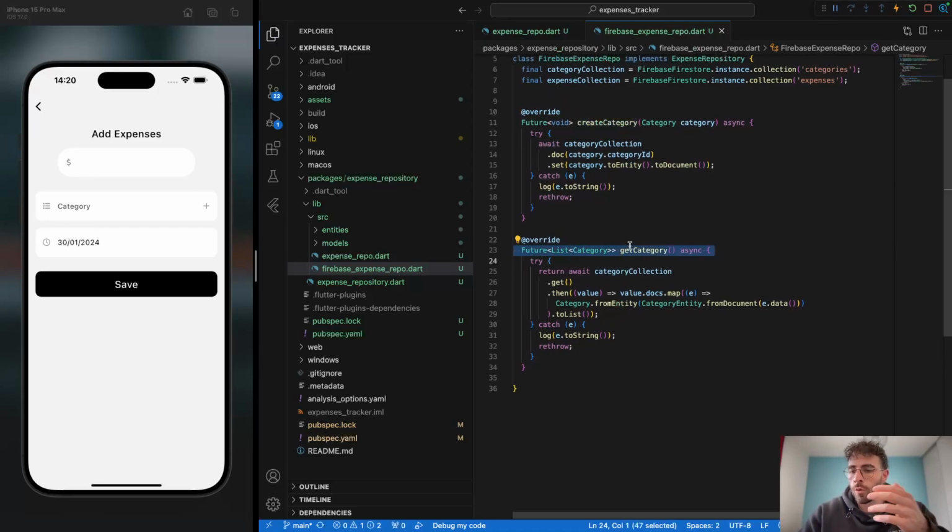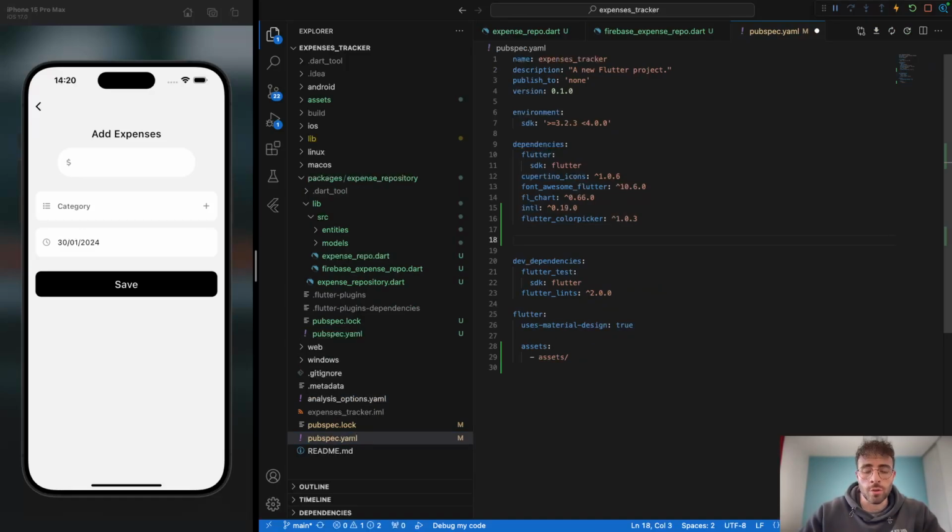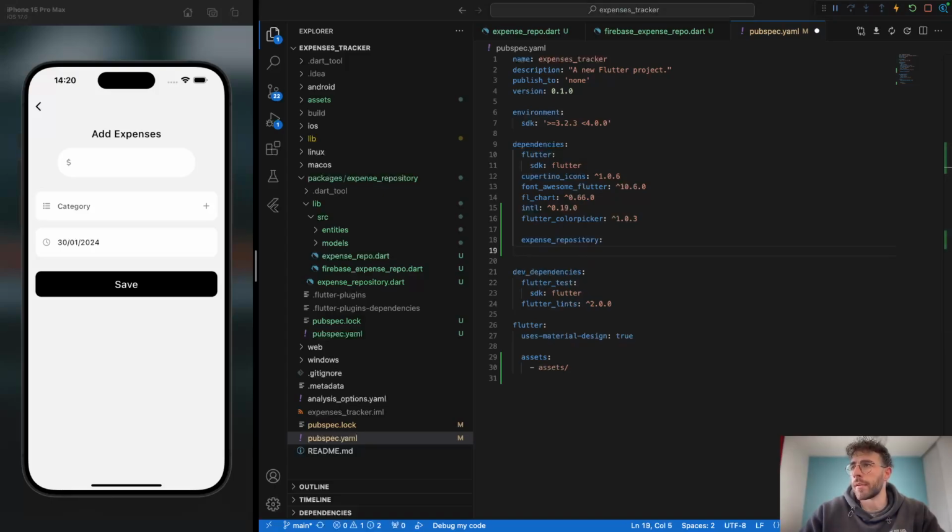And you see, it's going to go faster now that we have the logic established. Inside our main pubspec.yaml file, we are going to import our expense repository. In order to do that, you're going to import it as a normal package, with path, within packages/expense_repository.